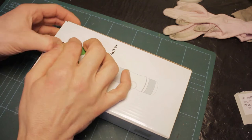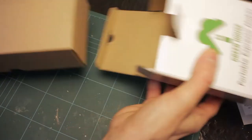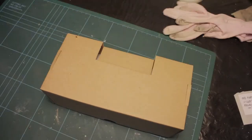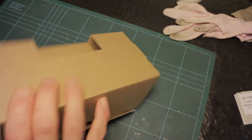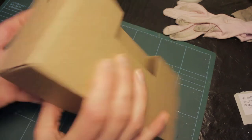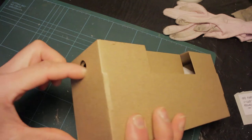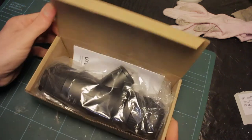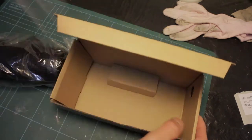So we're just going to do a sort of what's in the box. Slide this open, pop that aside. And there's another box within, oops, which is upside down. Pop that over the right way. So it's two sleeves, one within the other, as you can see. So it's very well packaged. It's got a little hole there to pull it out of the other box. So we've popped that open, and inside we've got the espresso machine and a user manual.